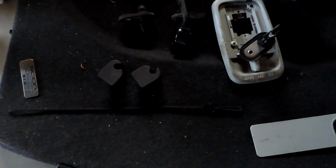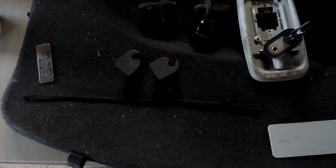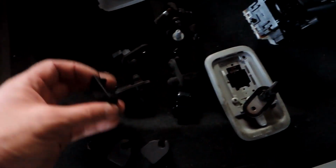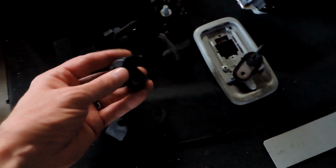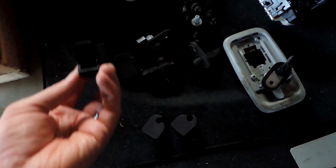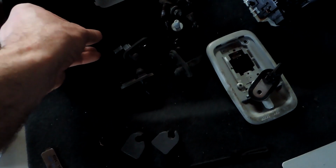These 2 brackets will hold up the rear cargo cover in the Celica, and then the rear cargo cover is what you're looking at right here. Blanking plates for the XB, and a little coin holder. It looks like it goes in a vertical button placement in a Toyota.